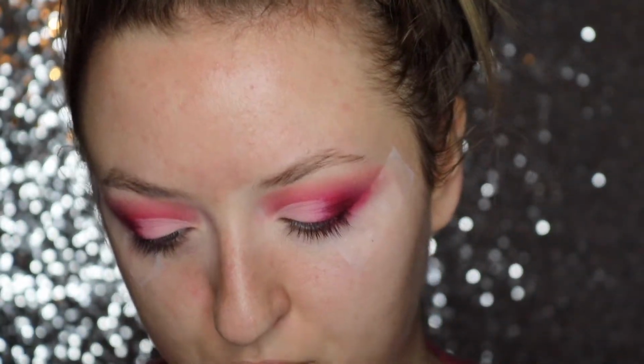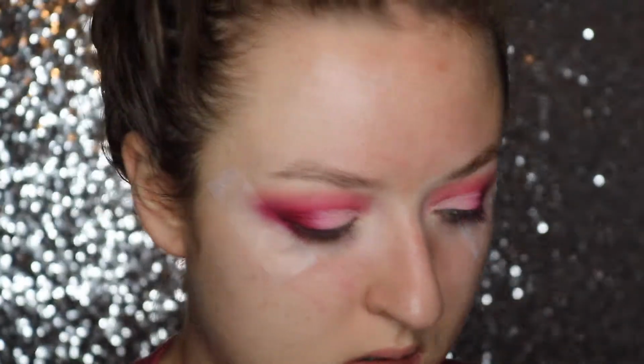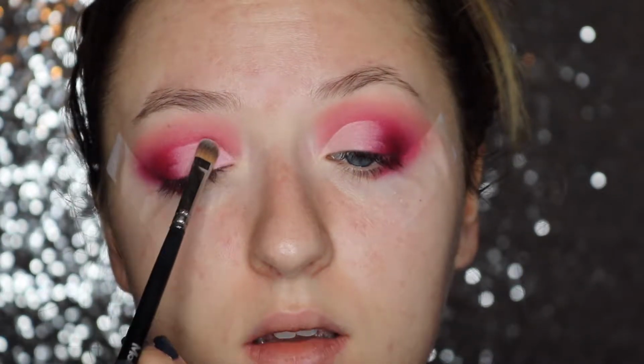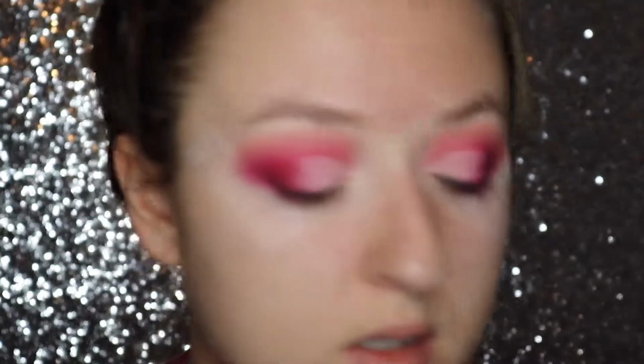So now over top of that concealer, I'm going to take the shade Candy Floss, which is this one right here. And I'm going to take that on my Morphe M421. So we're gonna just pick that up. And we're going to pack this over the top of that.